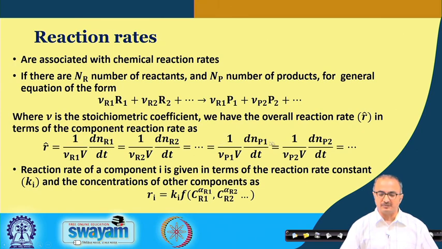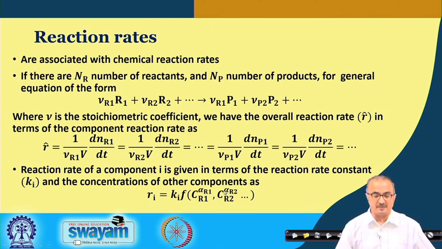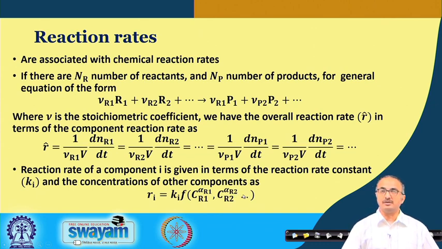So, with respect to each of these individual components, you find these are the various rate expressions. For the individual component i, the rate expression is given in terms of some coefficient, which we call the reaction rate constant, multiplied by some function of the various reactants, raised to some power alpha. This alpha is determined from experiments, and when we sum up these alpha values, they give the order of the reaction.